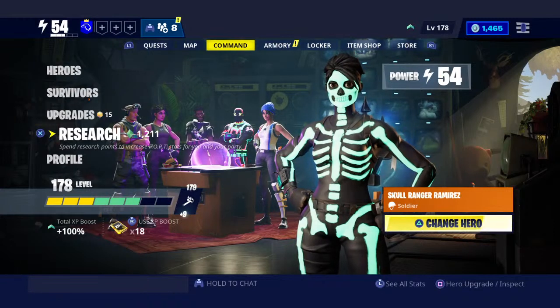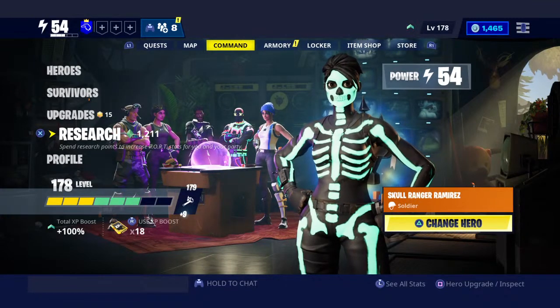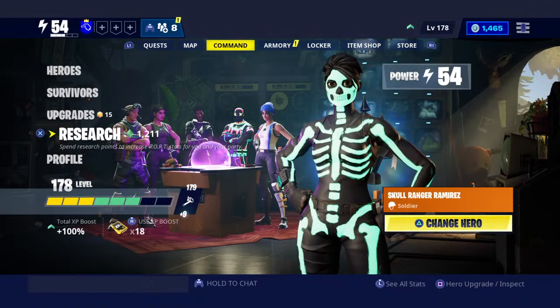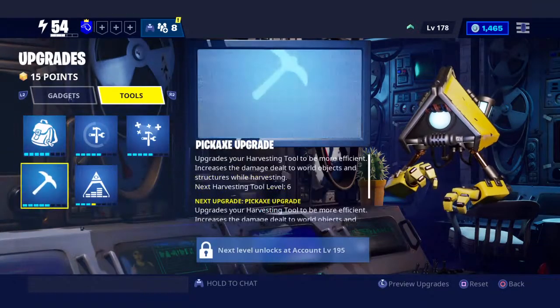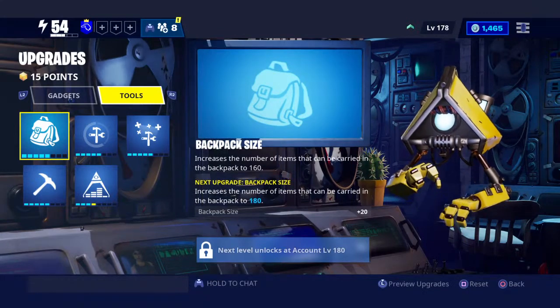What do I flash on? I'm trying to take a picture of the screen to send to the Gamer Bay. There we go. Okay. Can I upgrade anything yet? No, still cannot. I'm close to getting backpack plays at least.